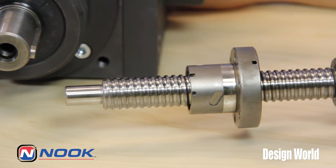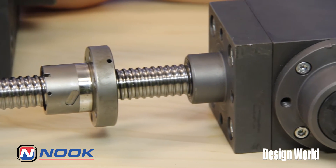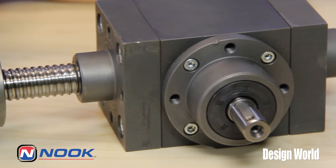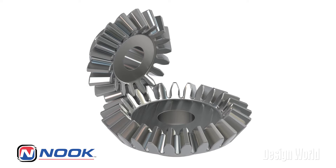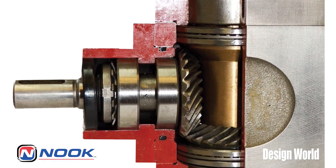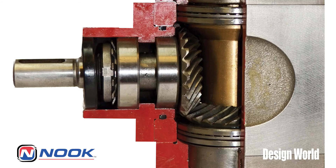So would you explain what makes a bevel gear screw jack different from worm screw jacks and how that might help these applications? Sure. Nook bevel jacks incorporate a ground spiral bevel gear to handle loads from 12 to 120 kilonewtons. And just like worm screw jacks, they can work alone or in tandem. But the bevel jacks are also oil-filled. Being oil-filled allows heat that builds up with the gear to transfer away better than grease does. This combination of being oil-filled and the spiral bevel gear allows for a much higher duty cycle, at much higher speeds, and in many applications as high as 100%.